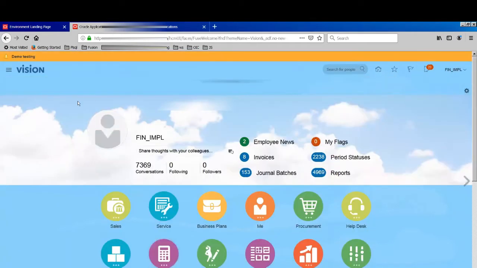And again, if you see here, we have the banner at the top where we are able to see the profile icon, and the social sharing, and here you are able to see the employee news, basically where you can display news to the employees.